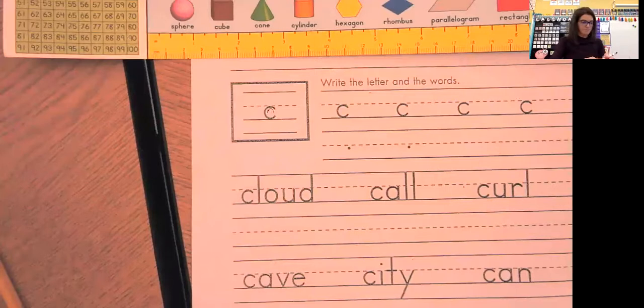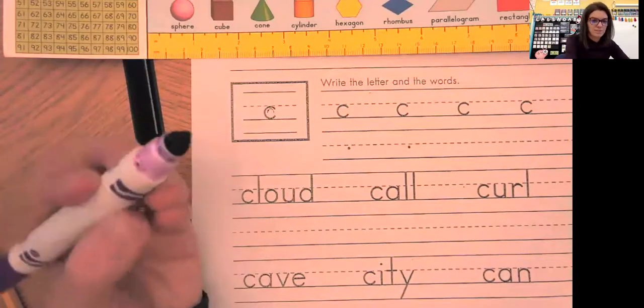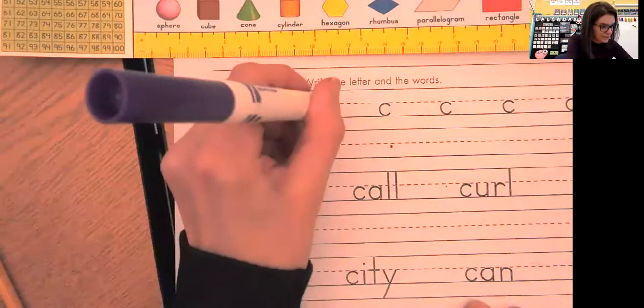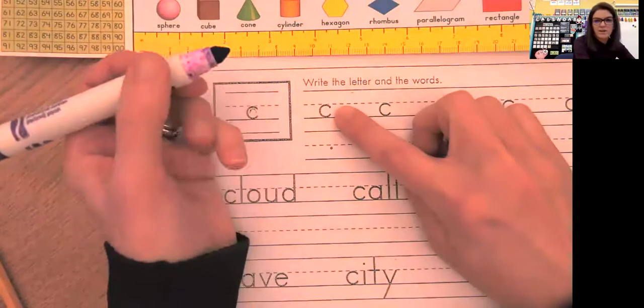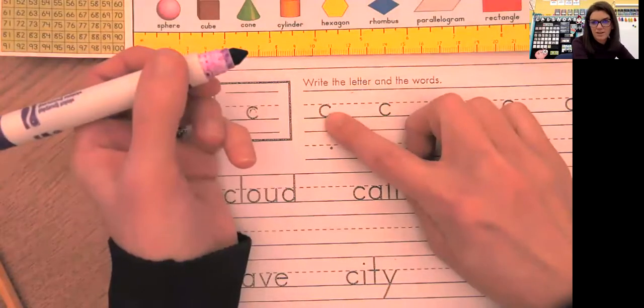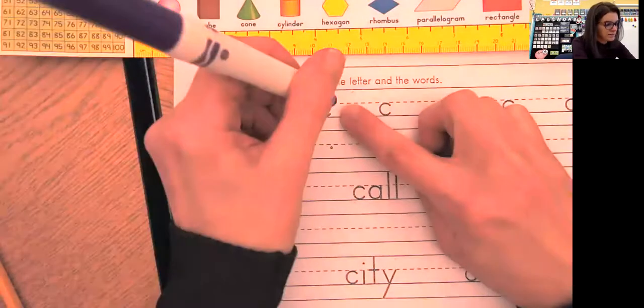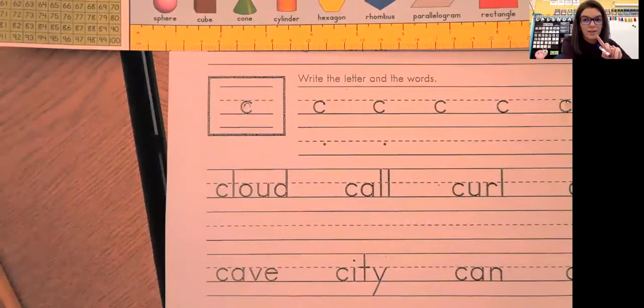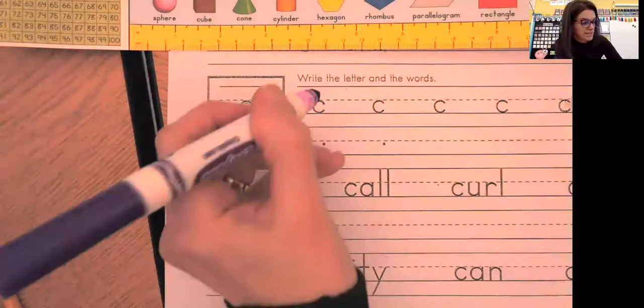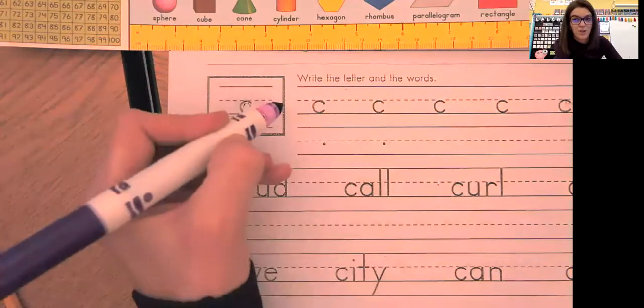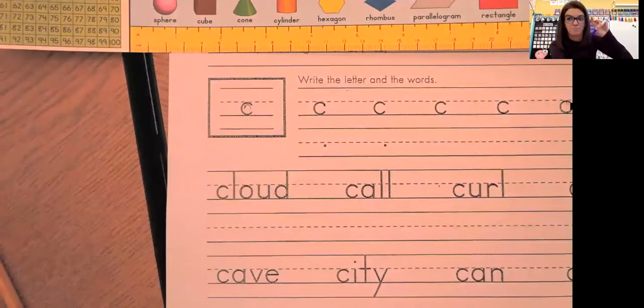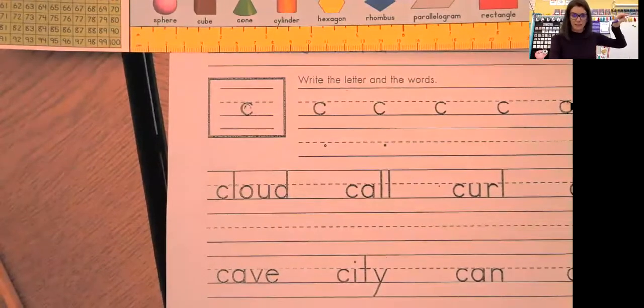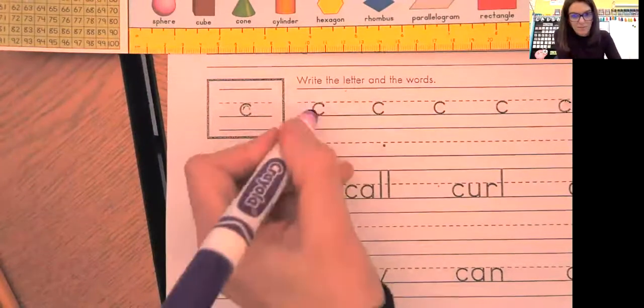Remember, we can trace with marker. When we trace, we use the tip tip tip of our marker. When we write lowercase C, we start right, just a little bit underneath the plain line there. I wouldn't call it halfway, just a little bit underneath there. Now here's a really important part. Are you ready? When we begin to write lowercase C, the first direction we go is up. We have to go up to make sure our C touches that plain line. I'm going to try to write here so you don't cover my C.